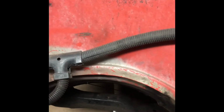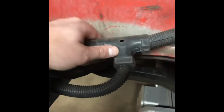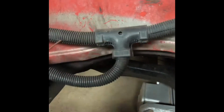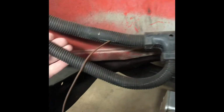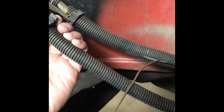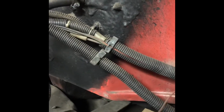Some new loom. It is good to keep these. This is actually a good T loom majigger. You might need it on the new one. Keep all these just handy. I mean, spare loom's always decent to have around, but these clips are always handy. It looks like these ones are broke, but sometimes they're nice to have, and then you'll clip on a firewall or something.